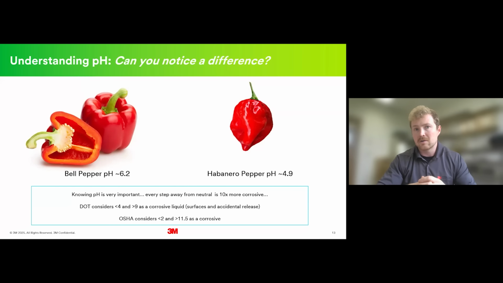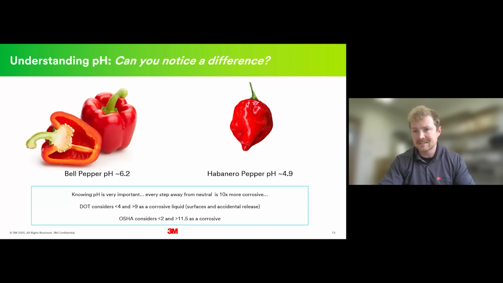Now, one of those requirements when it's relating to corrosivity of chemicals has a range. And this range is if the pH is anywhere under 2 or greater than 11.5, it's determined to be corrosive. And so that's where you're going to see that corrosive pictogram, corrosive language on the label. And so we're talking about humans and workplace exposure or skin contact, eye contact specifically.